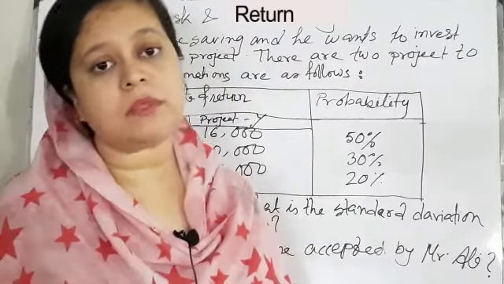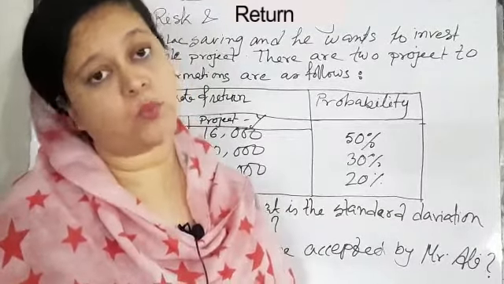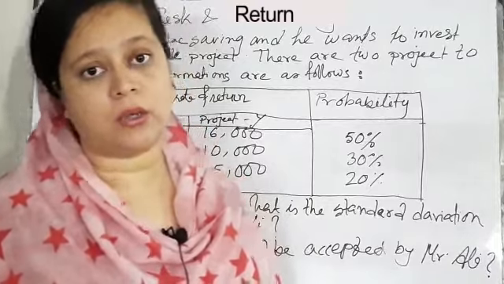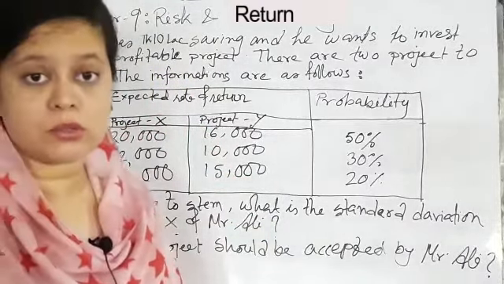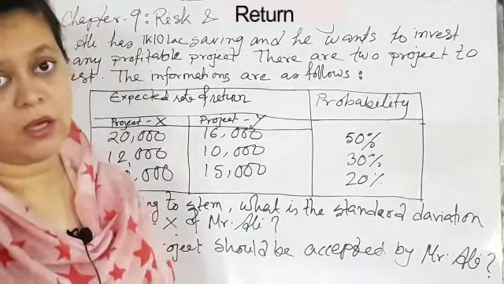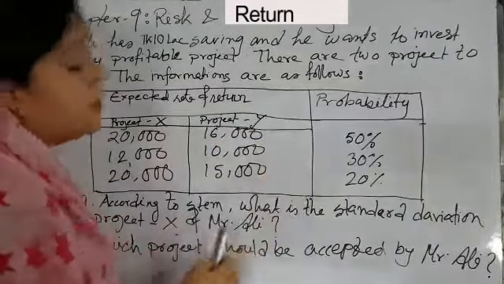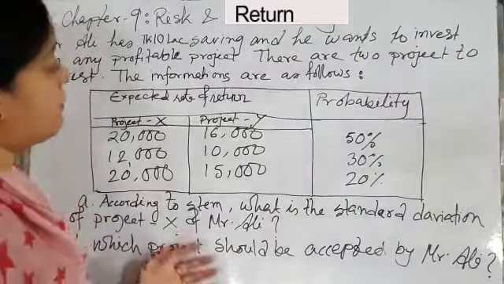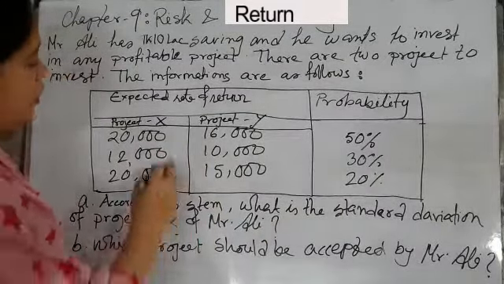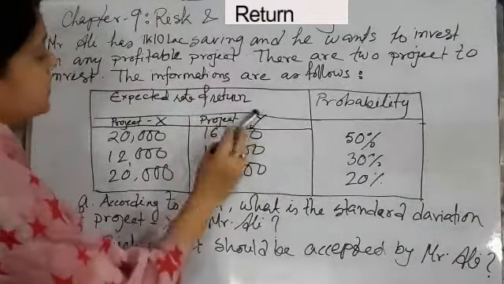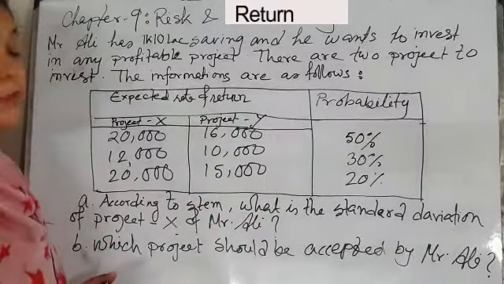Today I have a new STEM from which we learn how to find the expected rate of return, standard deviation and also the coefficient of variation, CV, from information where returns are not in percentage but in amount. Here there is no percentage, all these returns are only in amount. So there is a new STEM.